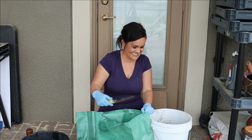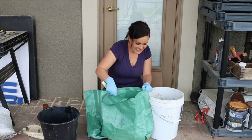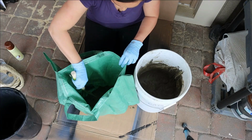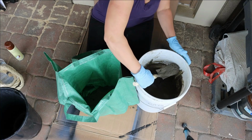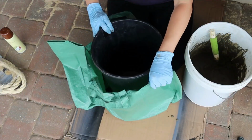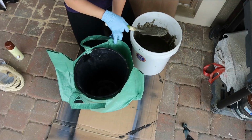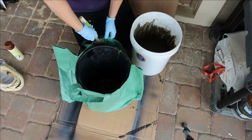And I hope this is, again, the right consistency. Mud pies. I don't know if this is gonna work. I really hope it does. Now we're gonna set this in. We're gonna try to center this, just kind of trying to evenly distribute this.